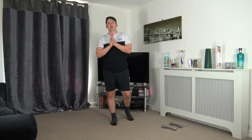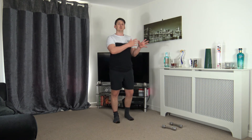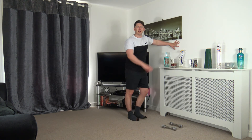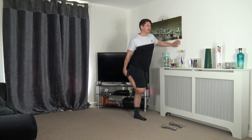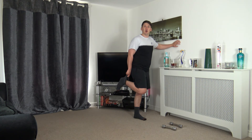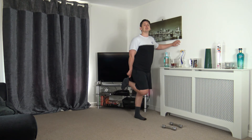If you struggle with balance, it's worth holding on to something supportive. I'll stretch out the quadricep — the front of the leg — by bringing the foot up, keeping the knees together, head up facing forwards. A little tip: hold on to your sock rather than your trainer so you're not reaching down as far. It's still the same stretch but more comfortable. Come out of that in three, two, one, and changeover.